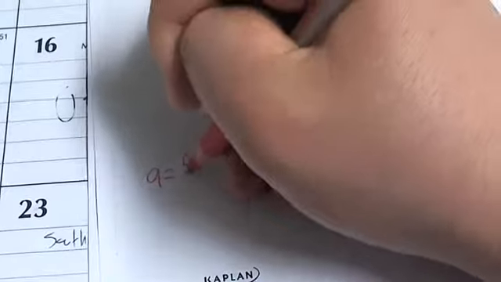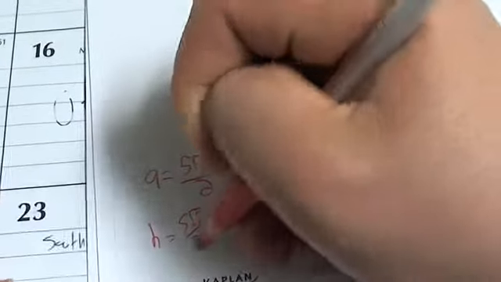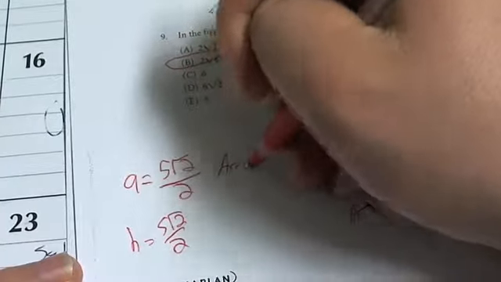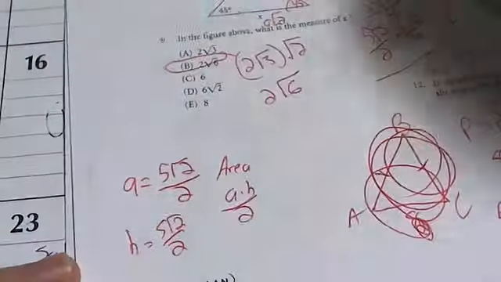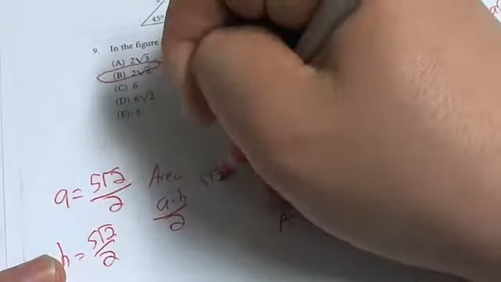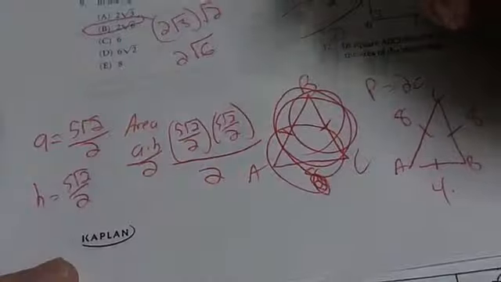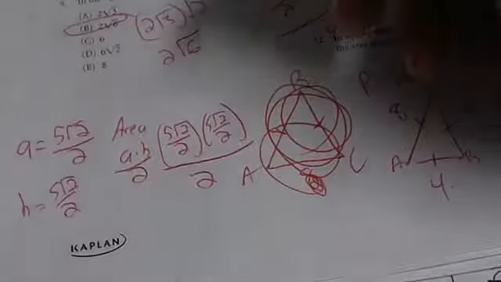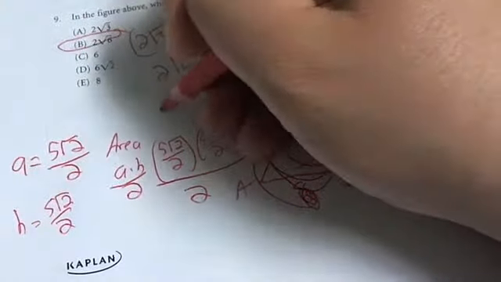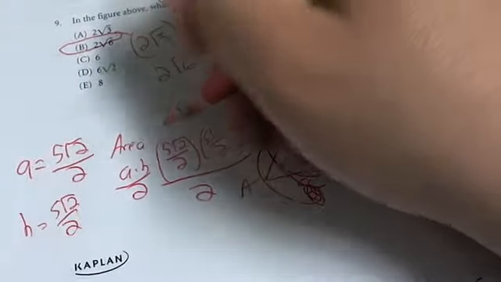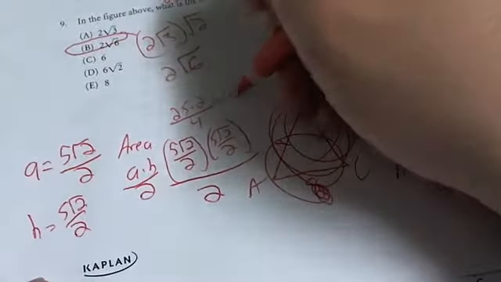Alright. So we have a was 5 square root of 2 over 2. So b is also 5 square root of 2 over 2. So to find the area, it's a times b divided by 2. Okay? So we have 5 square root of 2 over 2 times 5 square root of 2 over 2. If you have a calculator, it would be super easy. But we don't have one right now. But you can plug this into your calculator and you get the right answer. So multiplying 5 and 5 gives us 25. Square root of 2 times square root of 2 gives us square root of 4, which gives us 2. Divided by 4. So that gives us 50 over 4.